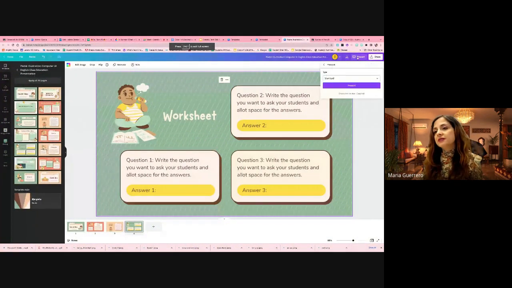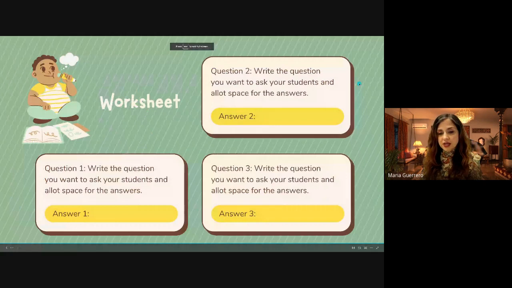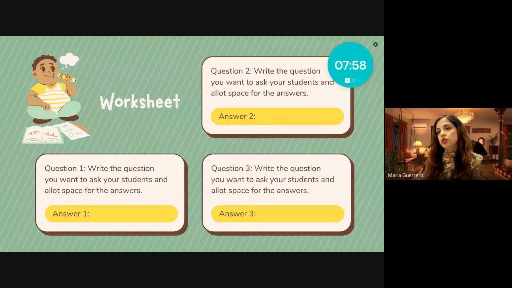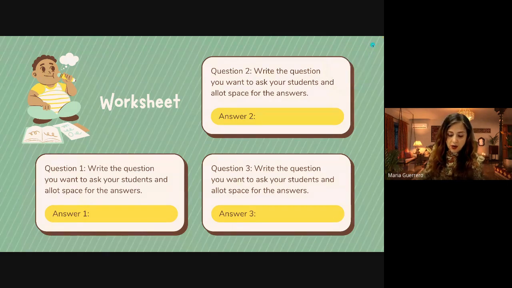Oh, one more that I'd like to show you are timers. If you are going to do something in your presentation and you want to time them, you can say, okay, I've given you 8 minutes. All you have to do is click on the number on your keyboard and it'll give them that amount of time for the timer. You can refresh that timer and play it again if you'd like, or close it out. If you want to give them less time, you can do that. So, great new features under presentation with Canva, which is really, really cool.